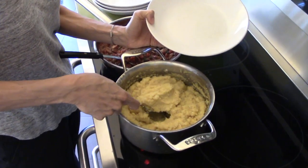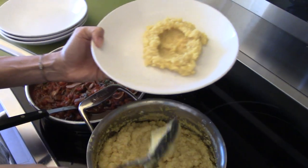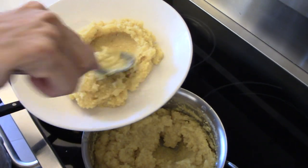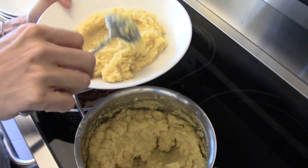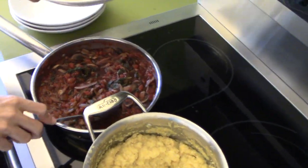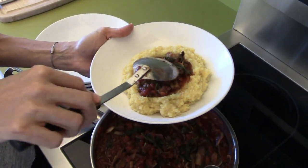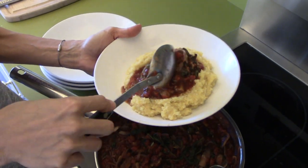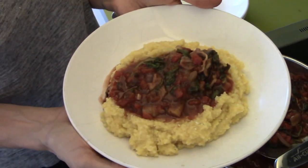Okay, so we're ready. So it's really nice, it's nice and thick, and what you want to do is you want to kind of spread it out, kind of like a thick porridge. And I like to make a little well in the middle, like that. And then you want to put your sauce right in the middle there, like a little pool. And this sauce can be used on pasta, on rice, on anything you want. And that is what it looks like.